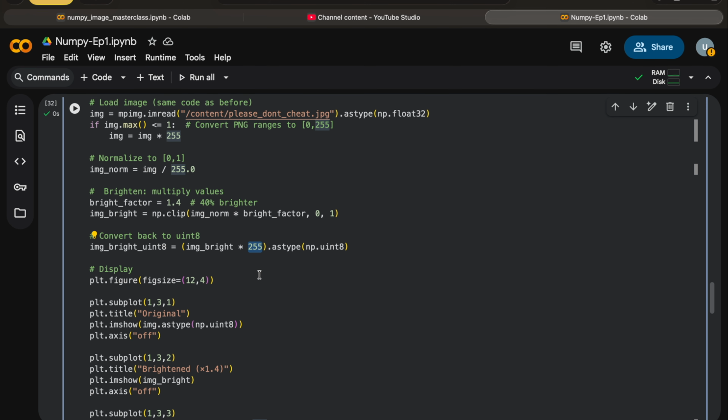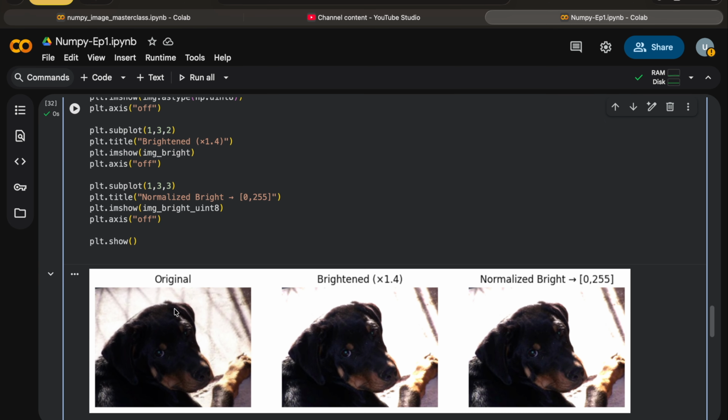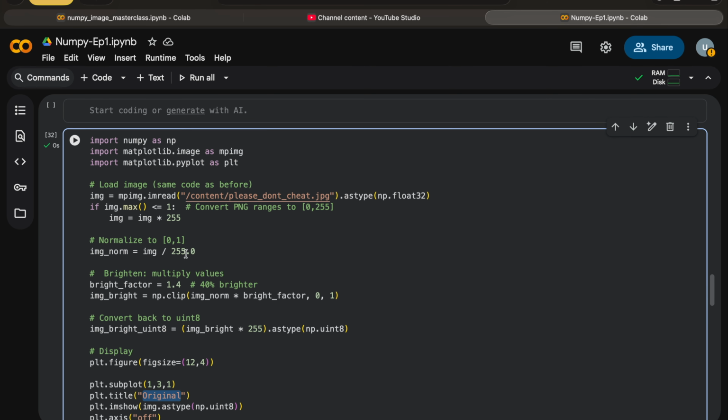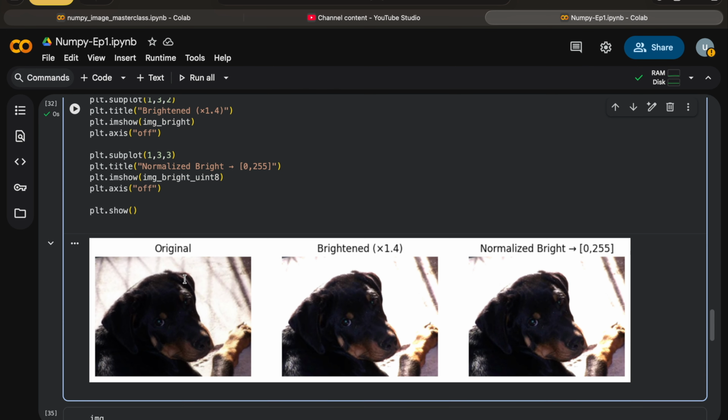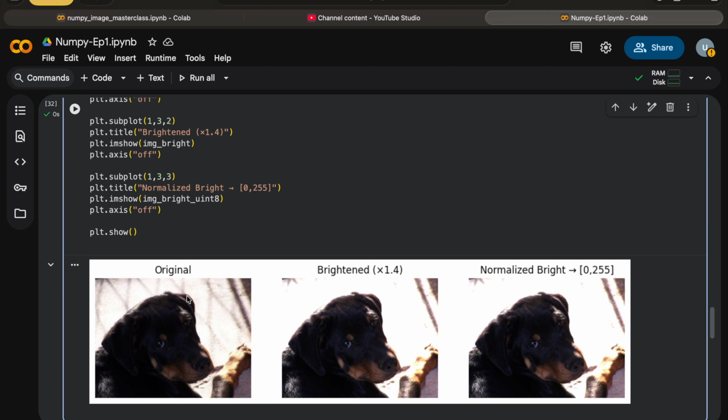Now what is the sequence that we will show? The first image that you see here is the original image. After that, we have brightened it. How? We first normalized it and then brightened it. Normalization, again I will repeat, is a process to present your data between 0 and 1. All the values in an array will be represented in 0 to 1.